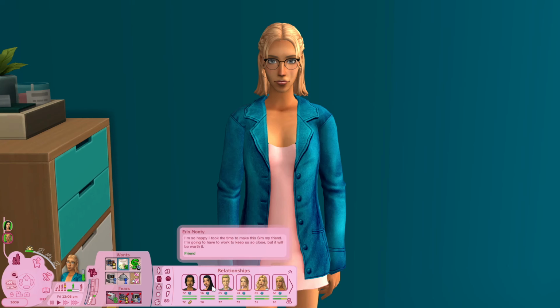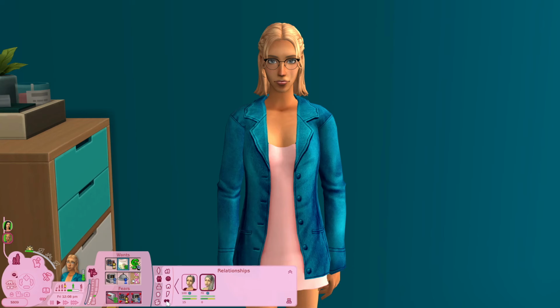She's friends with Erin Monty. This is Antonio Monty's new wife. Loki Beaker, for some reason. They both are in the science career, so I guess that's how they know each other. Random townies that no one knows or cares about. Yeah, so that's all the people that she's friends with.